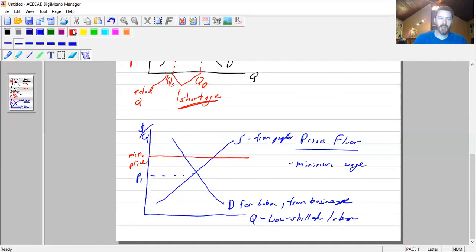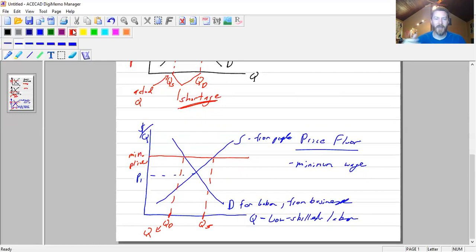Anyway, back to where we were. This is the price that businesses were paying for labor to begin with. Government comes in and says, this is the minimum price that you can legally charge. So in this case, here's the quantity supplied of labor. This is how many people are willing to work at that wage. Here's the quantity demanded of labor, and that, of course, becomes the actual quantity. That's all that businesses are going to hire at that wage.